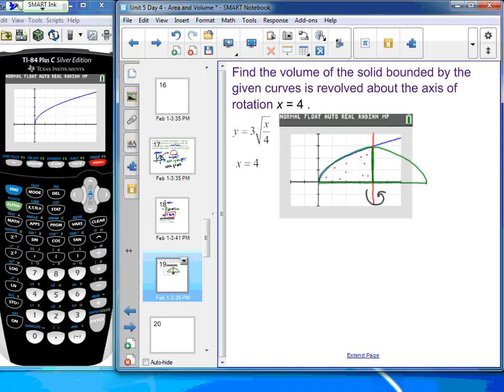So let's go ahead and consider then, if we were to take a cross-sectional slice perpendicular to my axis of rotation. In this case, my axis of rotation is the vertical line x equals 4. Therefore, a cross-sectional slice will be flat, horizontal in nature. And we're going to integrate with respect to y. So a typical cross-sectional slice would be, well, like a disc, wouldn't it? You guys see that? If I were to take that cross-sectional slice and turn it out to face us, it would be the shape of a circle. And I use blue.